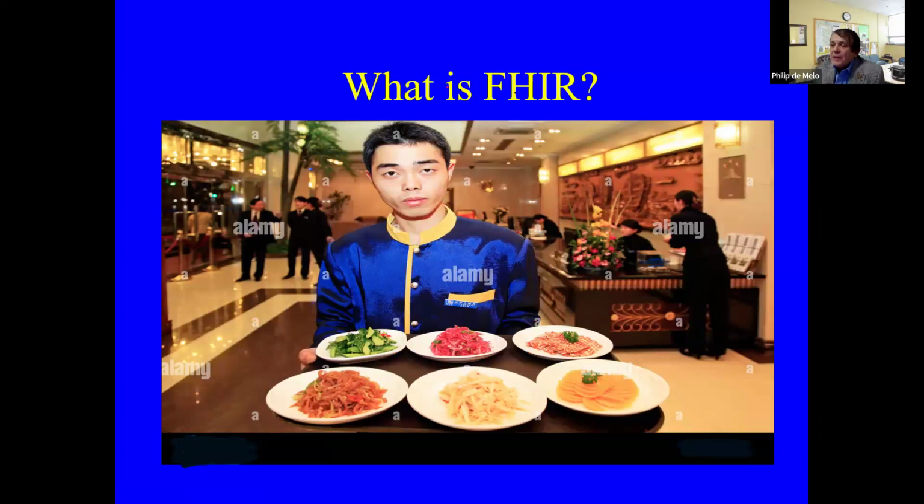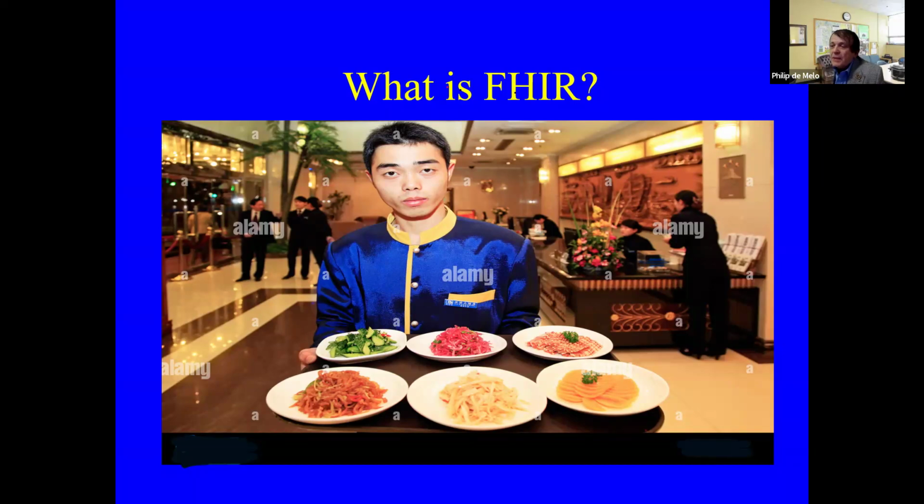Before going into the FHIR definition and how we use it, I would just like to give you a simple example. Suppose you are in a Chinese restaurant, maybe in China, maybe in another country, and the waiter doesn't understand English, and you don't know Chinese well. Suppose we consider this situation.